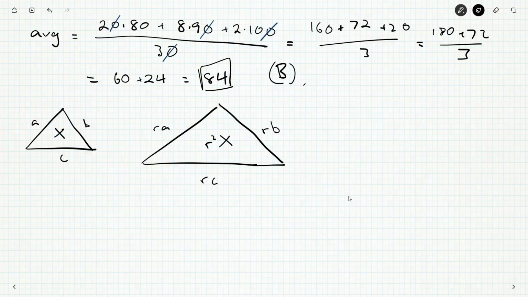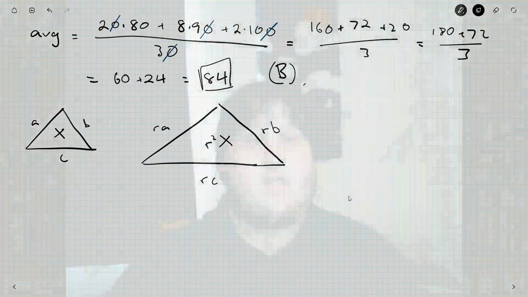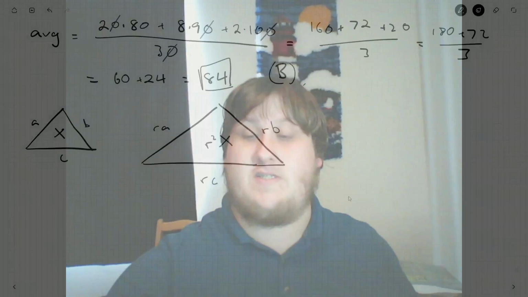And this is not just an isolated phenomenon in 2 dimensions. If you had a 3-dimensional solid and you blew that up, you multiplied all its lengths by 2, the volume would get multiplied by 2 cubed, 2 to the 3, because you're in 3 dimensions. And if you wanted to imagine 4 dimensions, it would be multiplied by R to the 4, and things like that. Areas get multiplied by R squared, volumes get multiplied by R cubed, hypervolumes, R to the 4th. It's a nice little pattern, and it's something we can keep in our back pocket, exactly for questions like this.